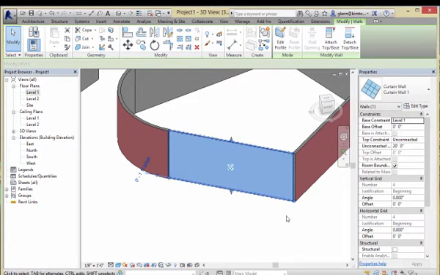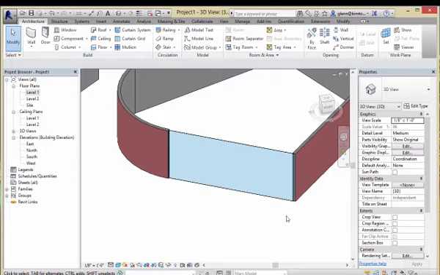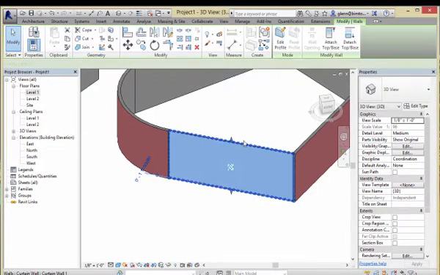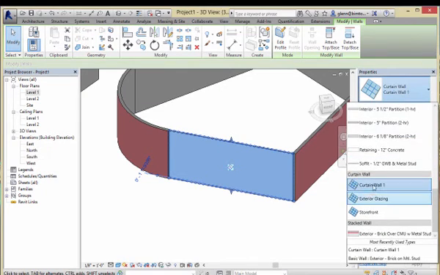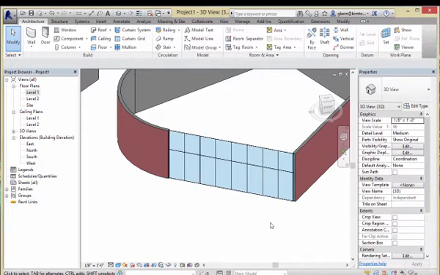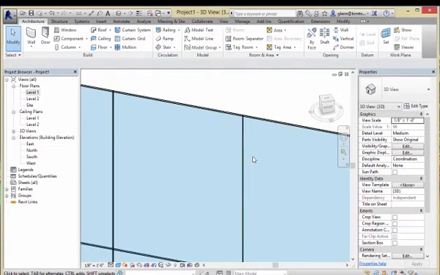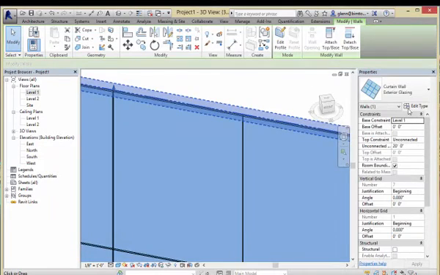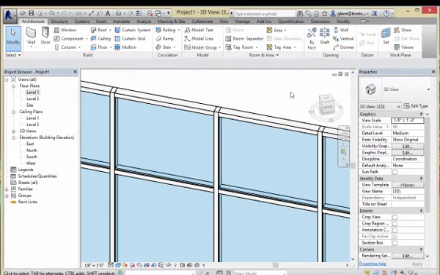Curtain wall 1, just a big old sheet of glass, no divisions in it. If I choose that same guy over here, and I say, let's try exterior glazing, okay. This is a curtain wall that is divided into a grid system. But if I zoom in real close, you see it's just glass. There's no metal, there's no supporting elements. And we can do this now. We used to have a harder time doing this, but it's actually a very neat architectural effect if you have something that's mostly glass and just a little bit of sealant in there. Okay. If I choose that again, and I choose the storefront type, you'll see that actually has all the metal. This is the way they are constructed here around Y2E2 and here around Wong.